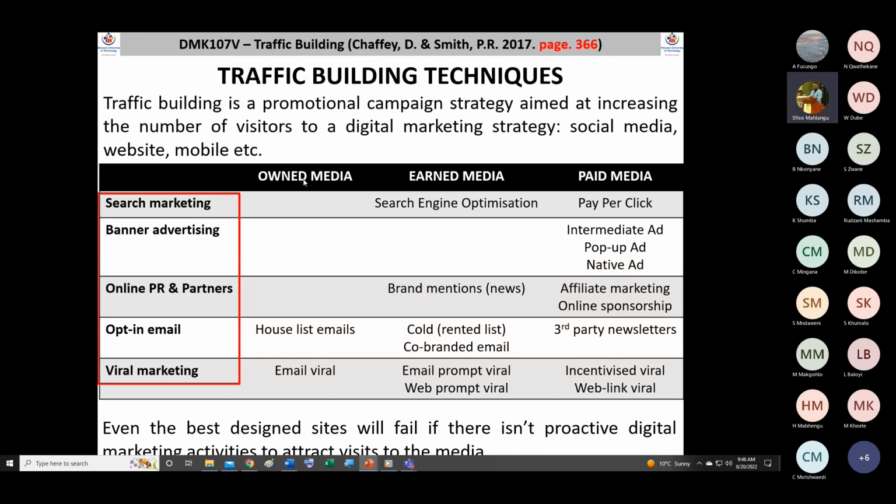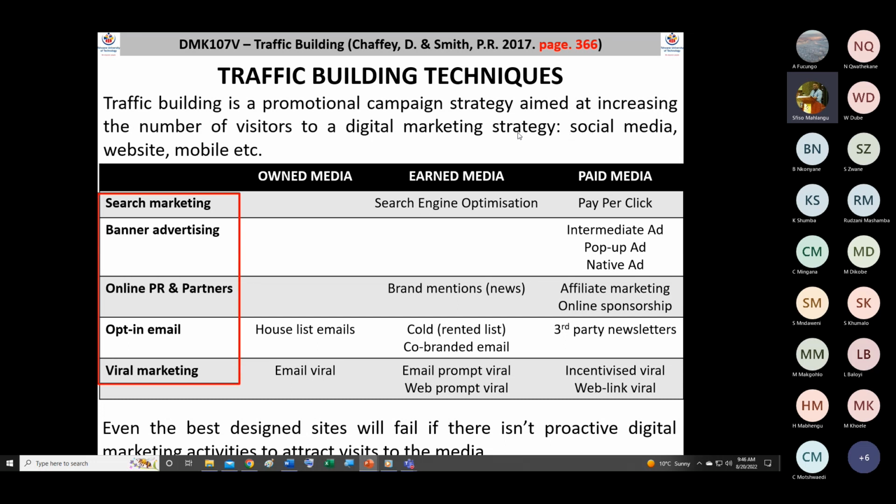You'll remember that they are classified in terms of owned media, earned media, as well as paid media. They tell us that traffic building is a promotional campaign strategy aimed at increasing the number of visitors to a digital marketing strategy.